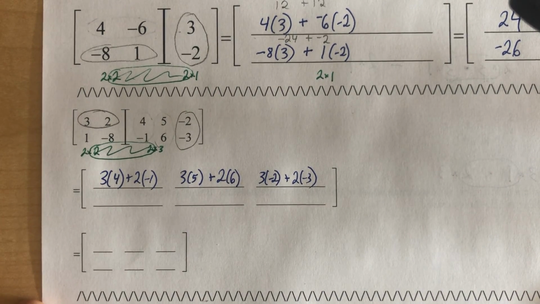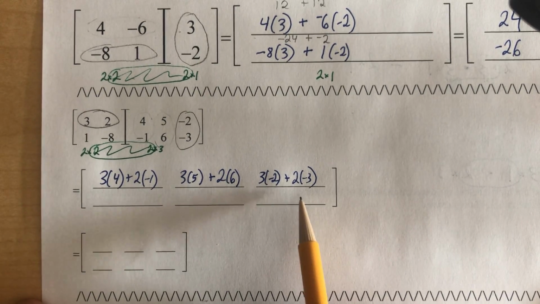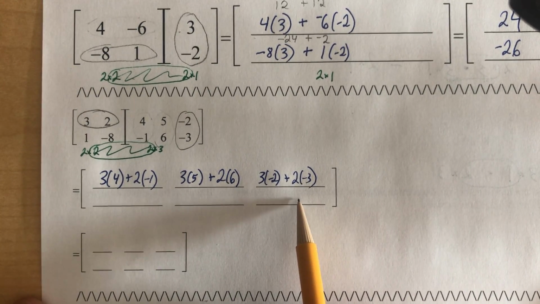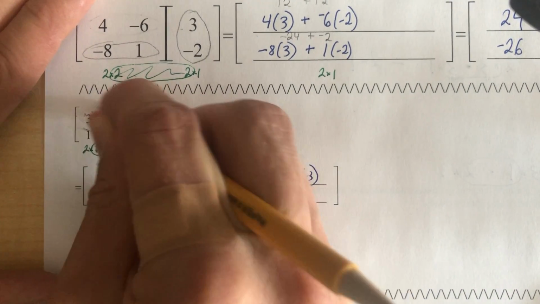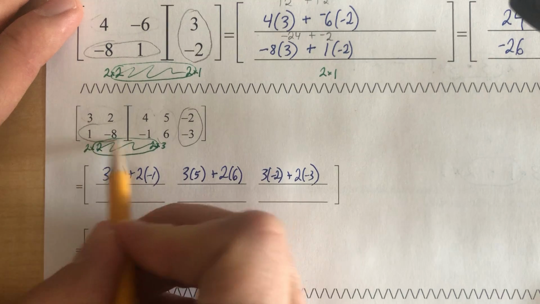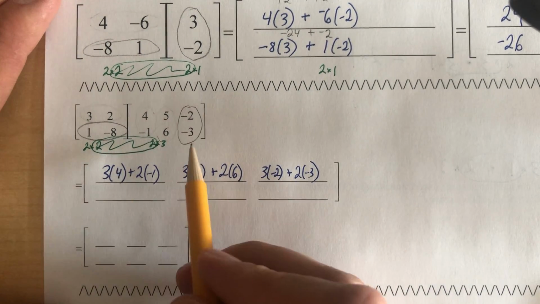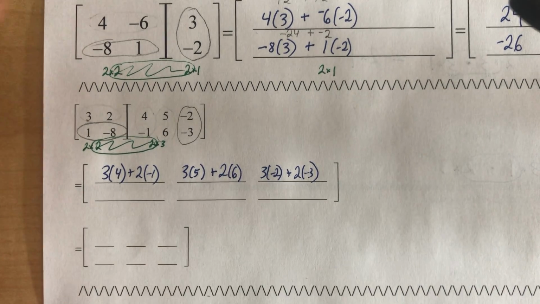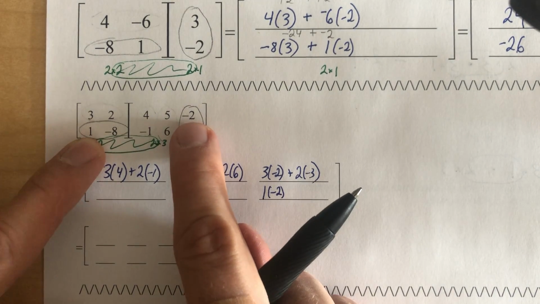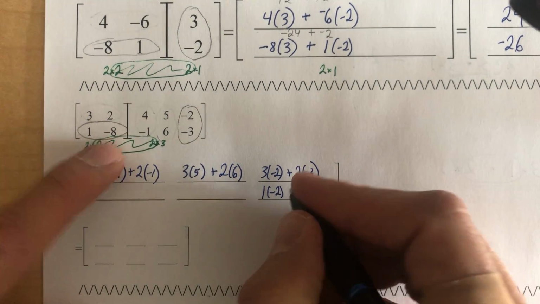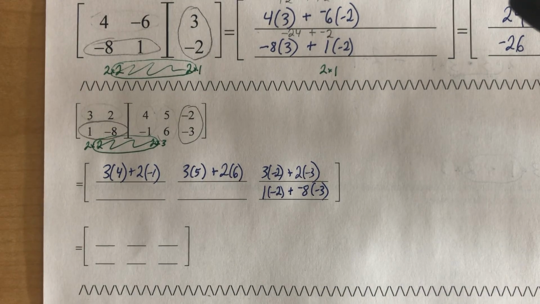And you can pick any one you like. I'm actually going to pick this one so I don't have to erase too much. So if I started here on the bottom, then I would be in the bottom row. Oh, we've circled the wrong row then. Bottom row, right column. So bottom row, right column. Second row, third column. You could think of it that way. So 1 times negative 2. Look at the first numbers and then look at the second numbers. Negative 8 and negative 3. So plus negative 8 times negative 3. We'll figure out what that is in a minute.